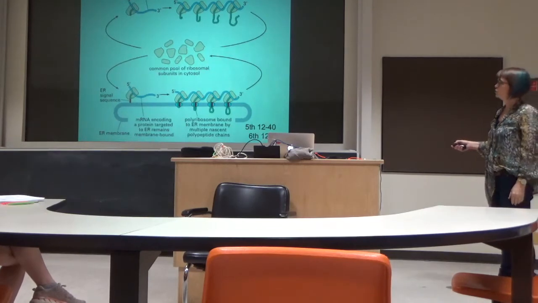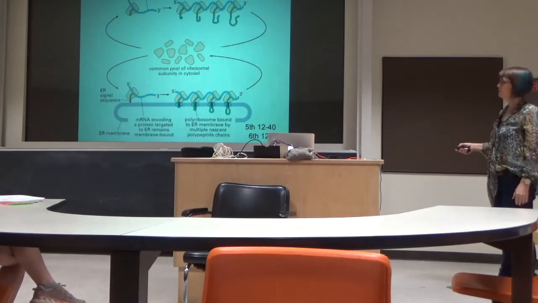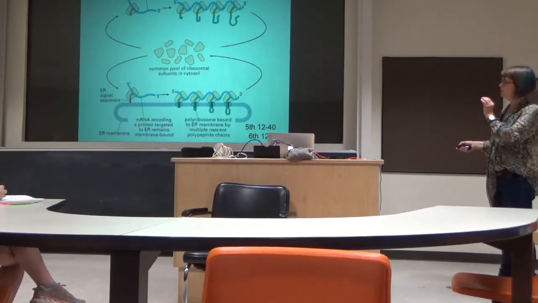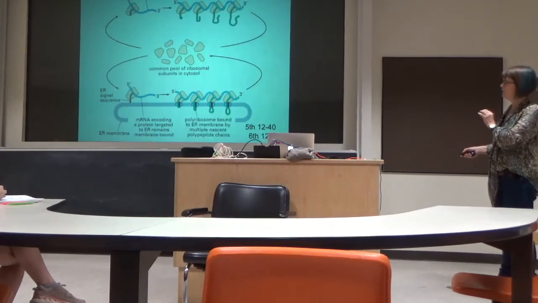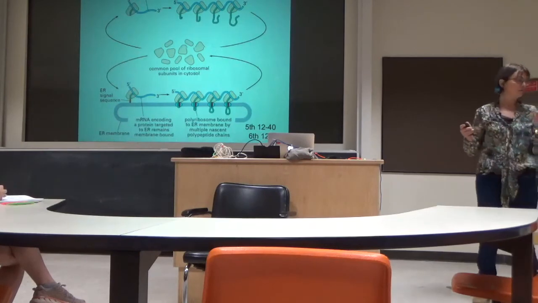In fact, the messenger RNA start out in the cytosol as well. And instead, what happens with a protein that's going to end up in the rough endoplasmic reticulum is that the small subunit and the large subunit dock onto the messenger RNA, and then something happens where that ribosome goes over to the rough endoplasmic reticulum and starts putting the protein into the rough endoplasmic reticulum rather than putting it into the cytosol. And that's the process we're going to look at today.